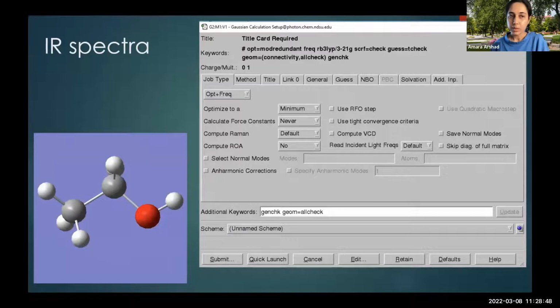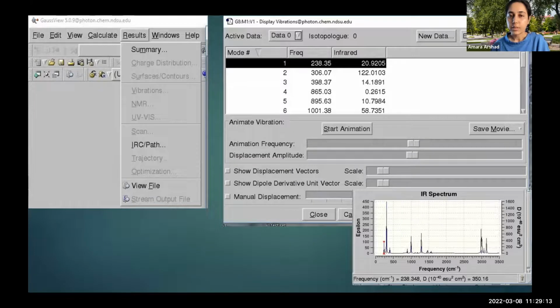We can also find out the IR spectra from the frequency and vibrations of the molecule. Here, in the job type, you need to specify the optimization plus frequency to get the IR spectra. And these are the output files that you can select according to what you want in your output calculation. And then you can run the simulation.